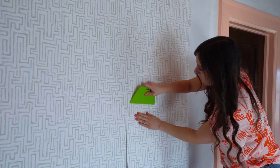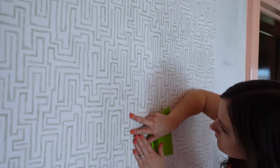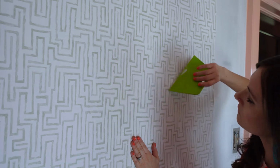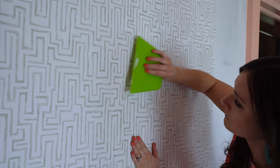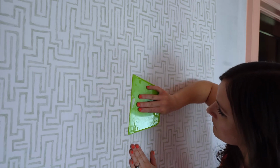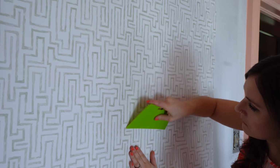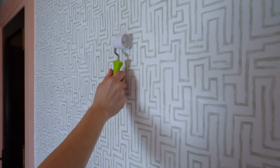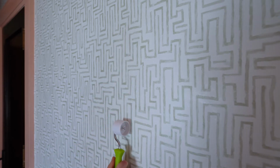Lay your edges tight, as close as you can without overlapping. Using what feels like an excess of paste will help you gently shift your new piece so it fits snug against the previous. For that extra assurance that your edges stay flat, run a seam roller along the length of each strip to set them.